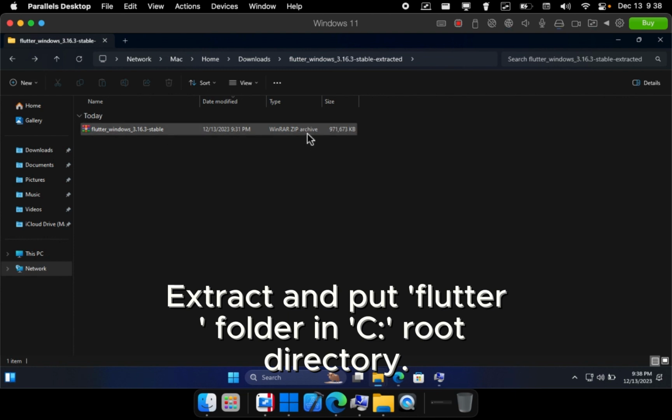I just installed WinRAR as an alternative for the built-in zip extractor.